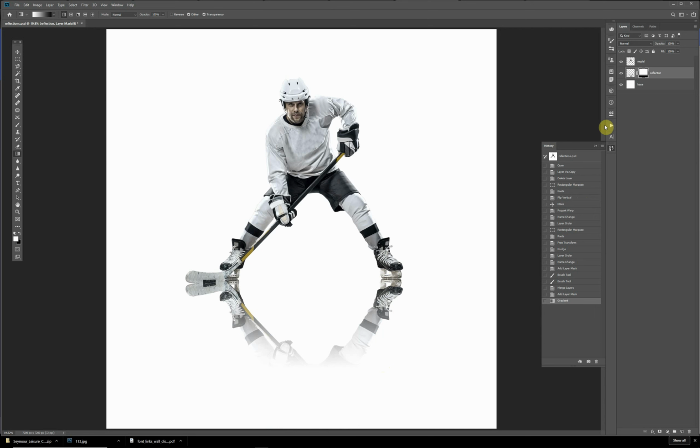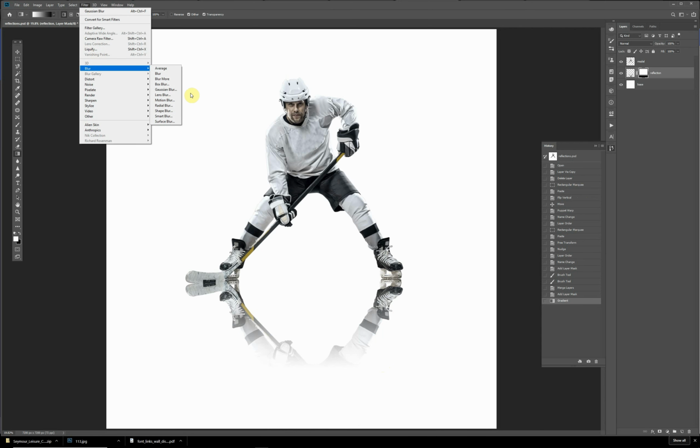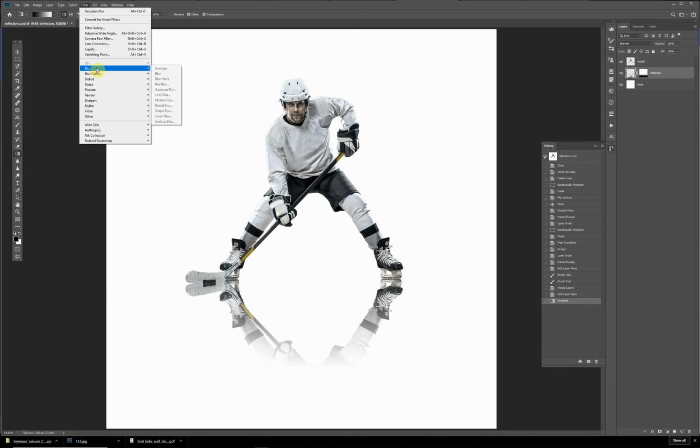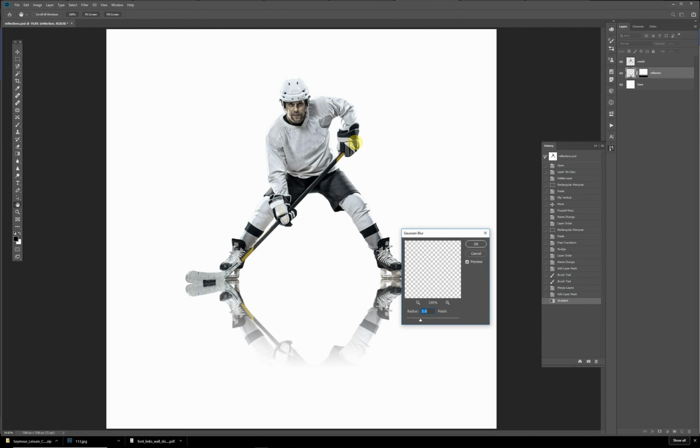Then I want to do a blur, so I'm going to come to blur, Gaussian blur, and 5 pixels may be good. Let's try 8. Oh, sorry, let me back up. Actually, make sure you come back and click on the layer itself, not the mask. I was on the mask. Come to filter, blur, Gaussian blur. There we go. So that's a 5. This is what 8 looks like.